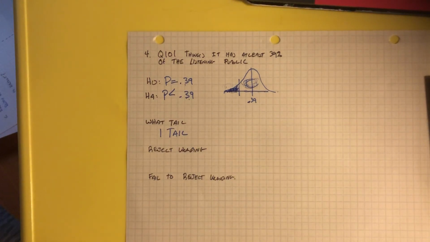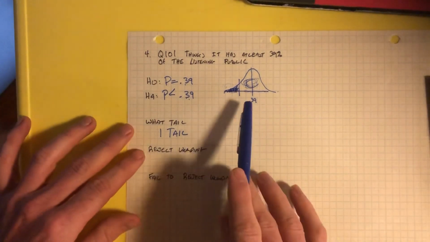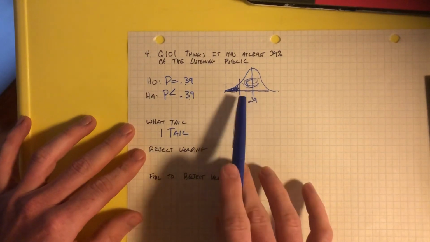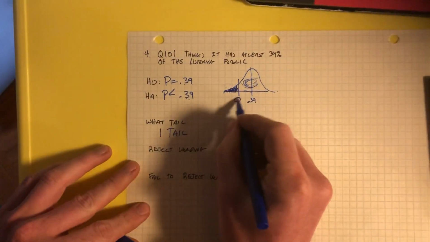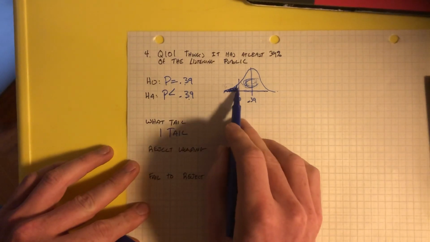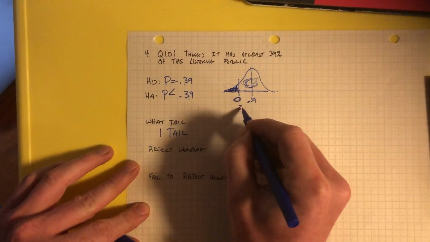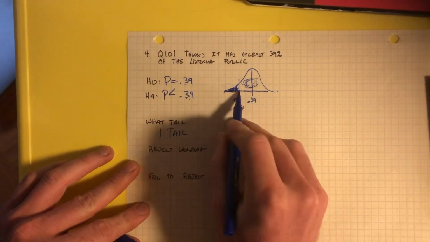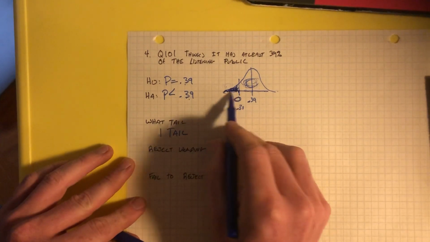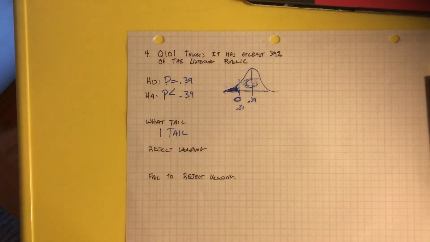Okay, so what we're going to do on Thursday and Friday of this week is I'm going to teach you how to come up with these numbers, how to know what number goes here, right? How to know kind of where that cutoff is. Is it 0.37? Is it 0.36? Is it 0.2? Right? How do we know where that cutoff is so that we can decide if we're going to reject or we're going to fail to reject?